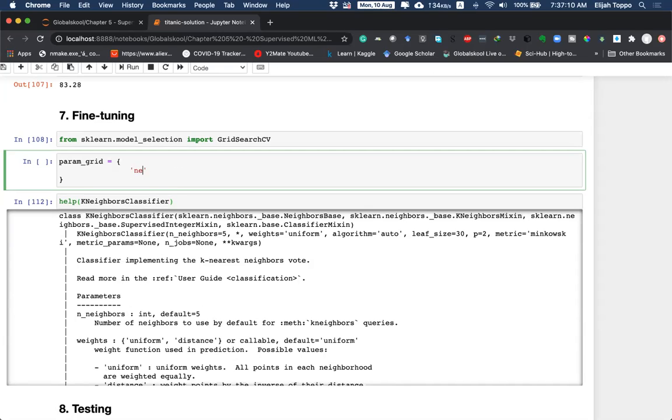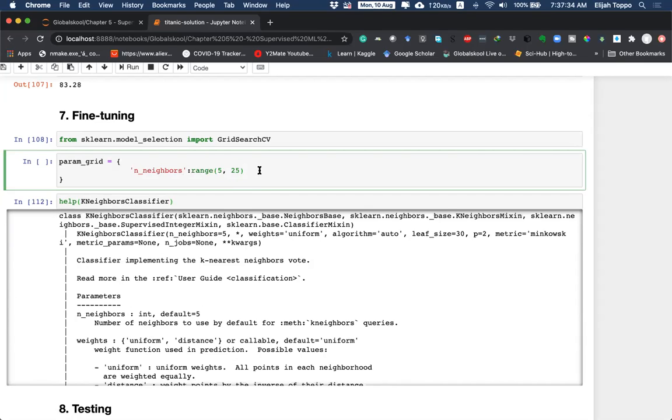So for now, let's take n_neighbors, and n_neighbors can take different values. So we will take a range. Let's say we'll go from 5 neighbors to 25 neighbors, and we'll take gaps of 1 itself, so we don't need to specify it.